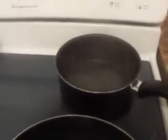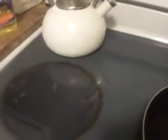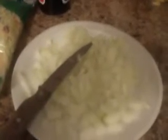I'm going to go ahead and add the cabbage and the onions inside of a big, huge skillet, so I can cook that nice and soft and cook it down. Once I get finished cooking that down, I'll come back. Nice and chopped up really fine, just like this. You always want to make sure it's nice and chopped up, because a lot of people don't like onions, so you want it to be as thin as possible.